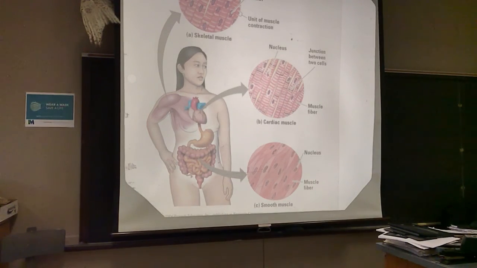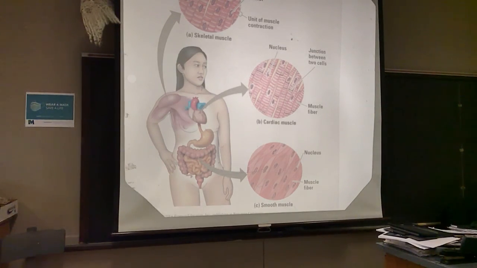Smooth muscle tends to exist as kind of sheets. The muscles are long and pointy and not fused together. They don't have a huge amount of power, but they're good for pushing things along that don't take a lot of power, but you need to always have going, like the linings of your intestine or the breathing tubes that you open and close to adjust airflow in your respiratory system.